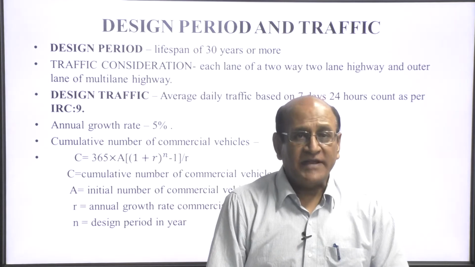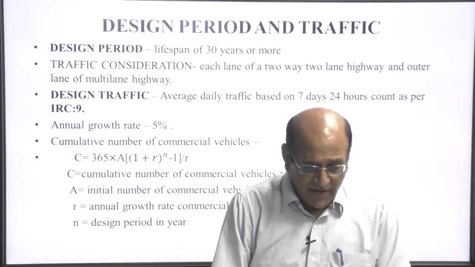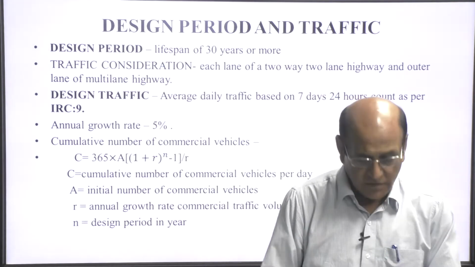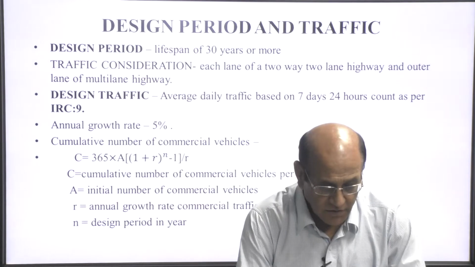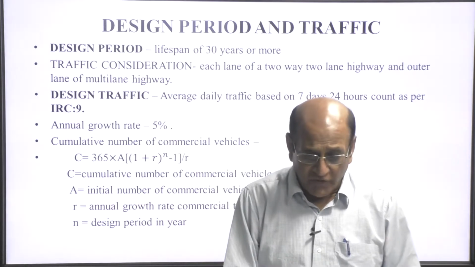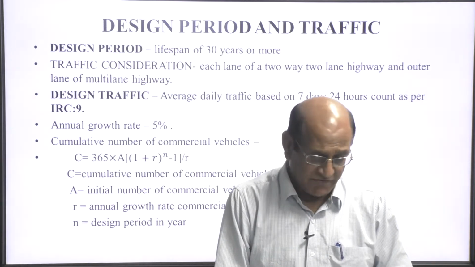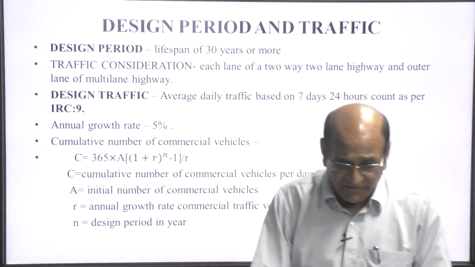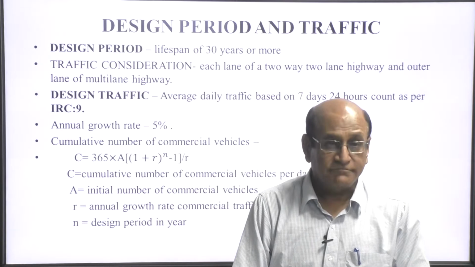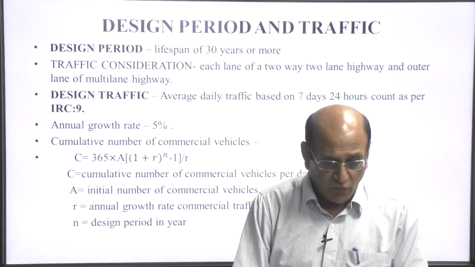So, now come to the design period and traffic. Design period for the concrete pavement is 30 years or more. Traffic consideration: each lane of a two-lane highway and the outer lane of a multi-lane highway. Now, design traffic: average daily traffic based on 7 days 24-hour counts as per IRC 9. The annual growth rate has been taken as per code 5%.